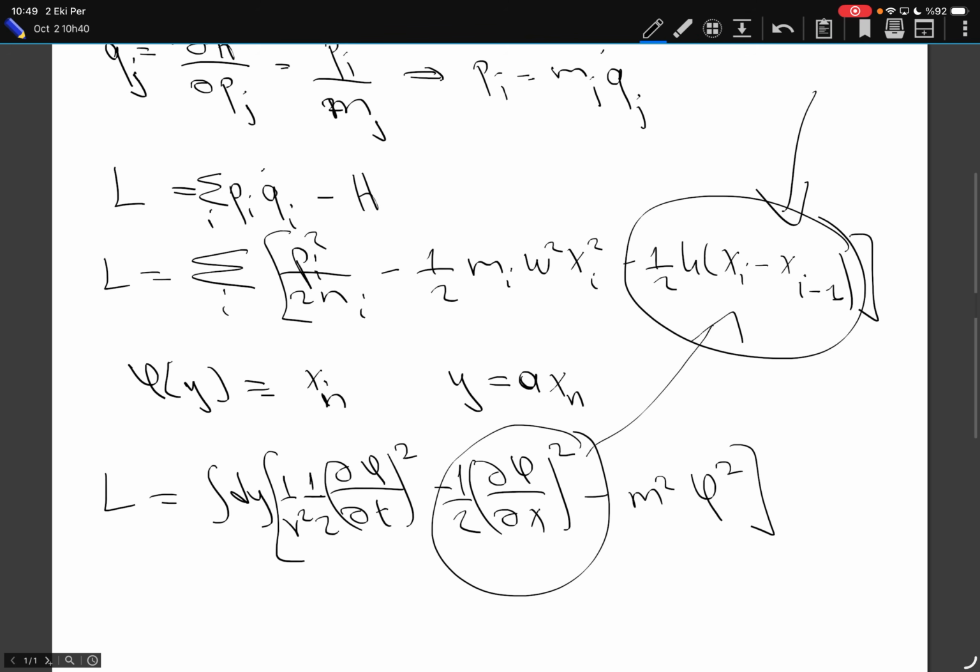Now, this is my field theory, by the way. This is what we call the field theory. And the reason why I want to emphasize this connection with the collection of oscillators is you already know how to quantize the oscillators. But if you know how to quantize the oscillators, we know how to quantize the fields. There won't be anything fancy. Of course, now we don't have just a single oscillator. That is what you are used to in quantum mechanics. We will have infinitely many oscillators. We have to quantize all of them.